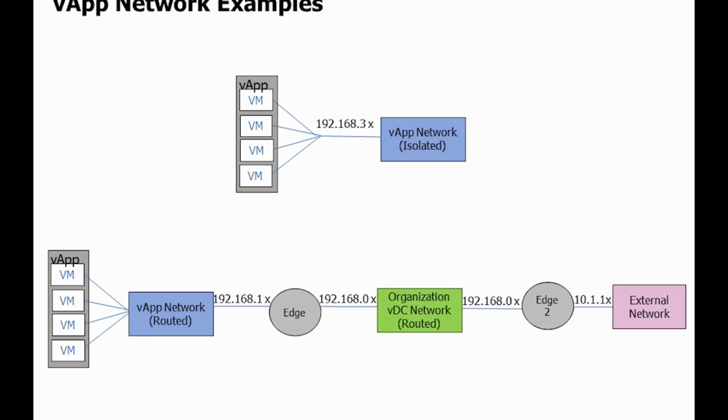So let's go back to an example where we have a 3-tier application. Web server talks to app server, and app server talks to database server. It's a very common configuration for the 3-tier app model. Now, what you don't ever want to happen is having the web server talk to the database server. Web talks to app, app talks to database. That's the pattern. So what you might do is put the app server on an isolated network directly to the database server so that they can only talk to each other on that isolated network.